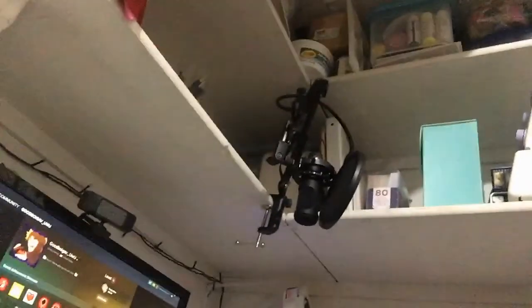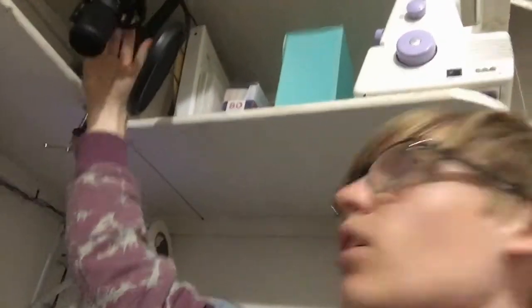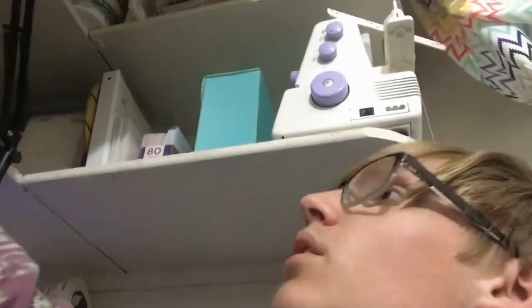This is the desk where I do all my work. I have my microphone mounted up here. The reason you might see a sewing machine and some clothes is because this is my mom's old work room, and I'm currently in the process of making it into a gamer room. This is where I have the microphone, where I record my voice. My friend got it for me for my birthday — it's pretty epic.